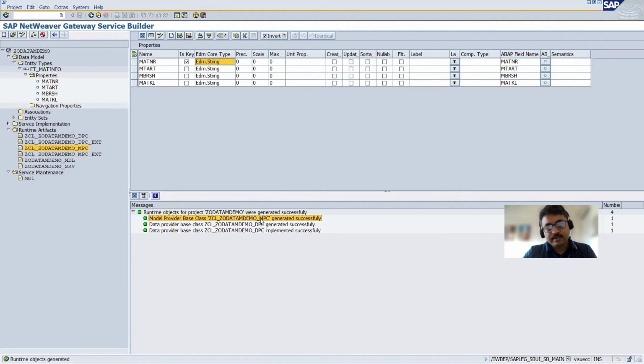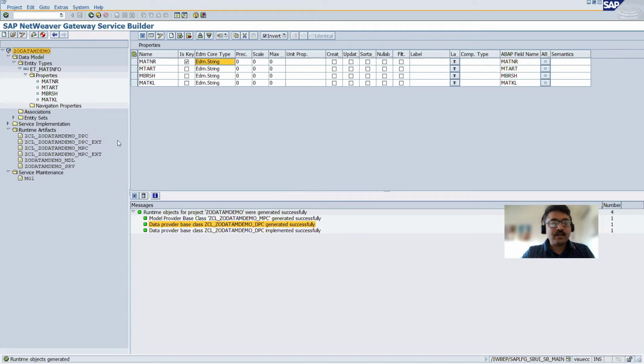So whatever code you write inside the DPC extension is going to remain the same. See the beauty of object oriented programming, it is possible only with the help of object oriented programming.